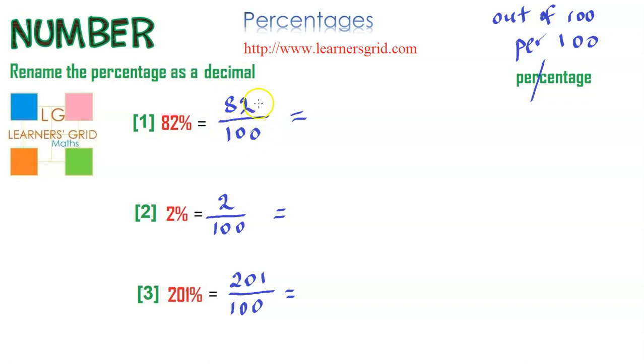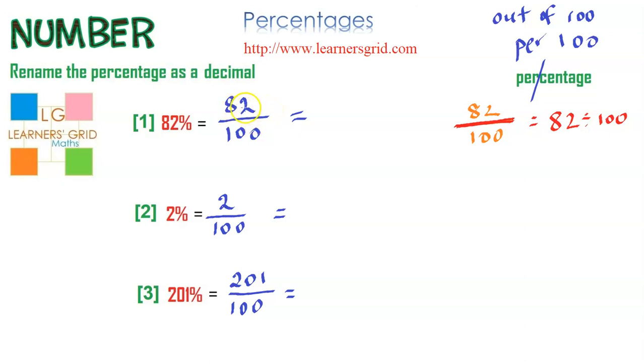And 82 with a fraction bar and then 100, what that really means is 82 divided by 100. The fraction bar means divided. So it's 82 divided by 100. Now you can do that with your calculator, no problem, but you can do it just as quickly, probably even quicker, by just looking at it and doing a bit of counting.